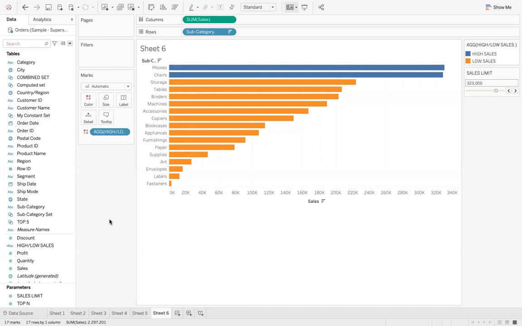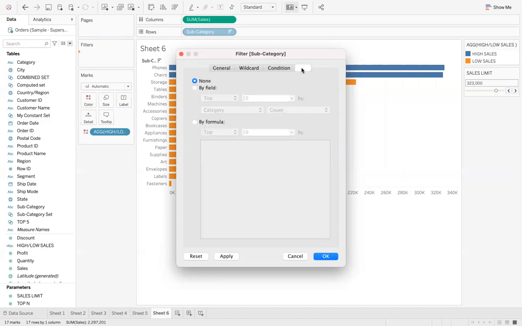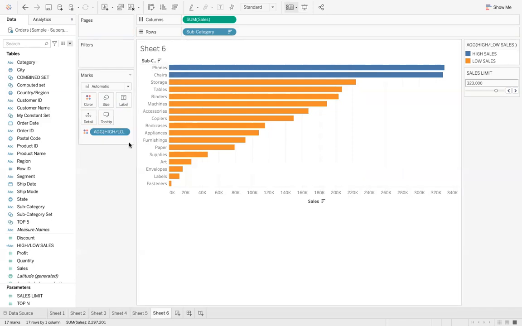Then we discussed parameters, parameters with the filter. Go in the filter tab with the category. As the name suggests, parameter with the filter. So go in the filter with the same category where you want to apply the filter. Go on the top tab by field. Here, create a new field parameter. That's how we can create the parameter with filter, parameter with sets.